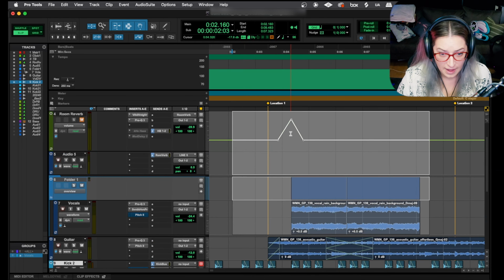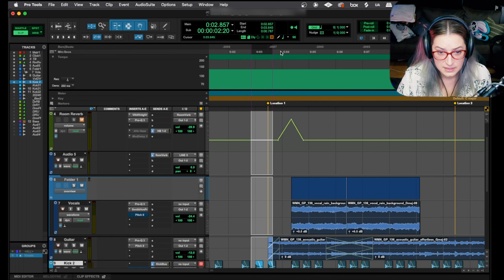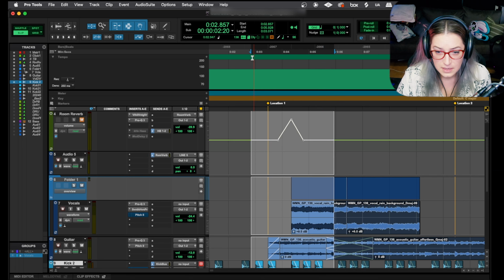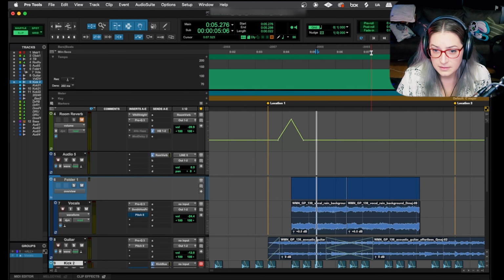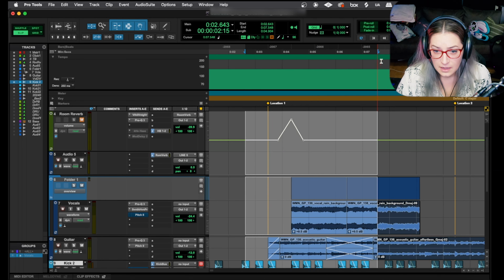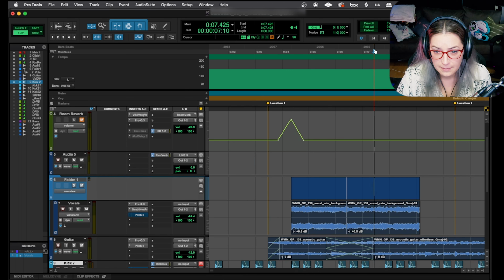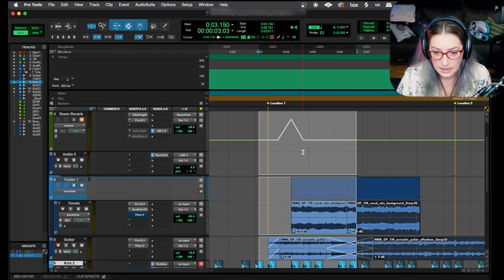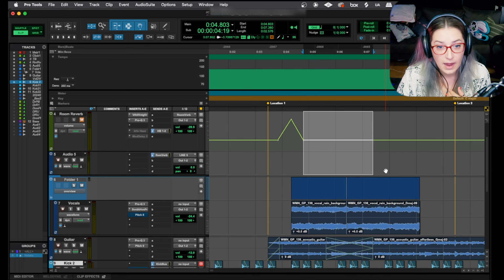And then we also have the timeline selection, which is up here. If you see these little blue, I guess they're arrows, and you click around in the timeline to different locations, that's where your timeline selection is. So you can make a timeline selection here. You can make an edit selection here. Right now I have them linked. That's how I like to have things.